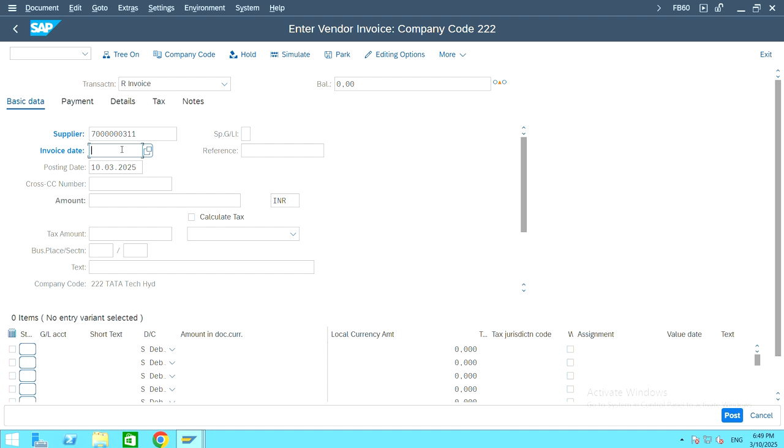On 6th of March, we paid him the advance. So I am doing the invoice on 7th of March. That means the vendor has given us the invoice on 7th of March for the goods which he has sold to us. For example, we have purchased goods worth 40,000 on 7th of March.